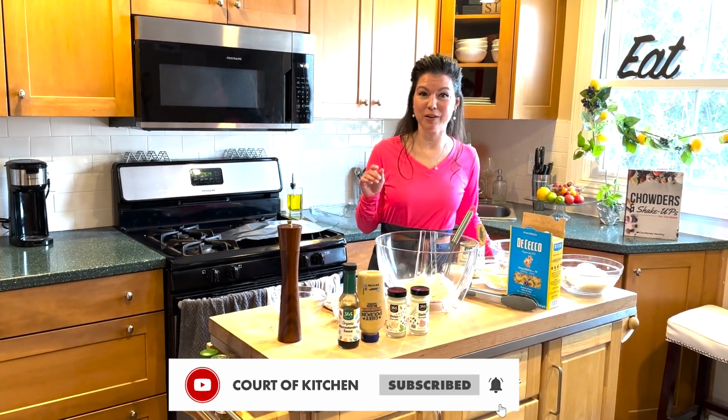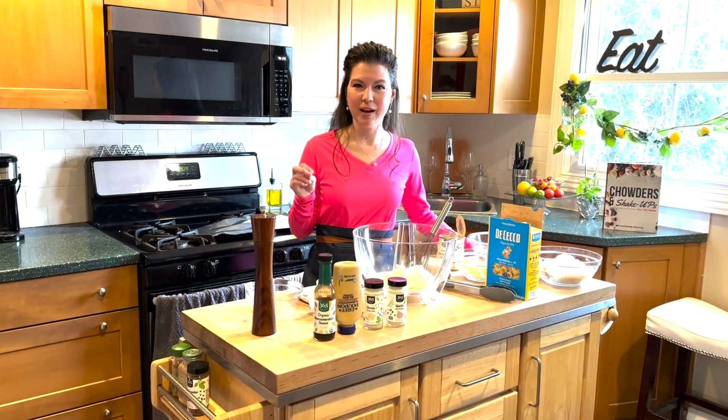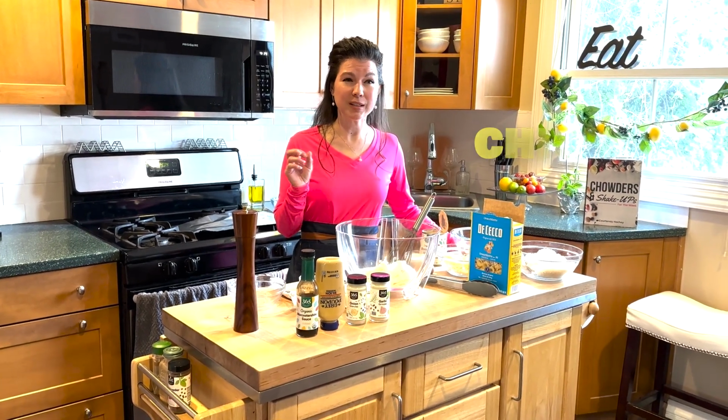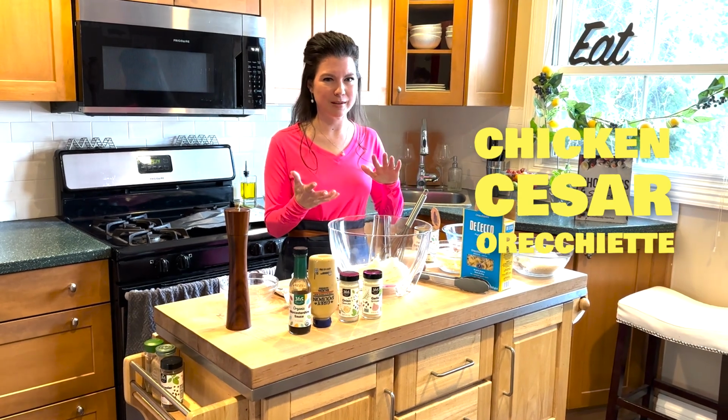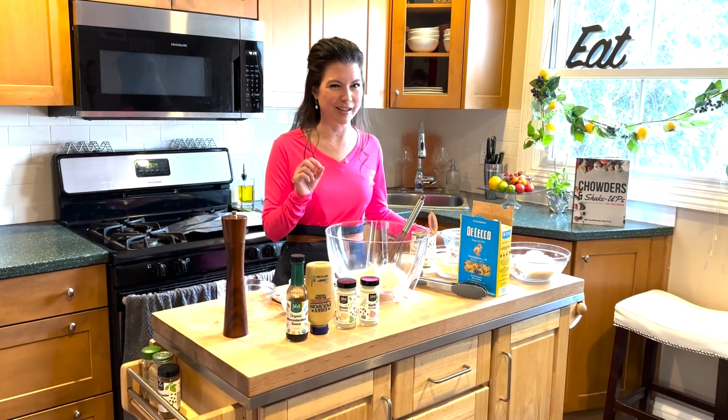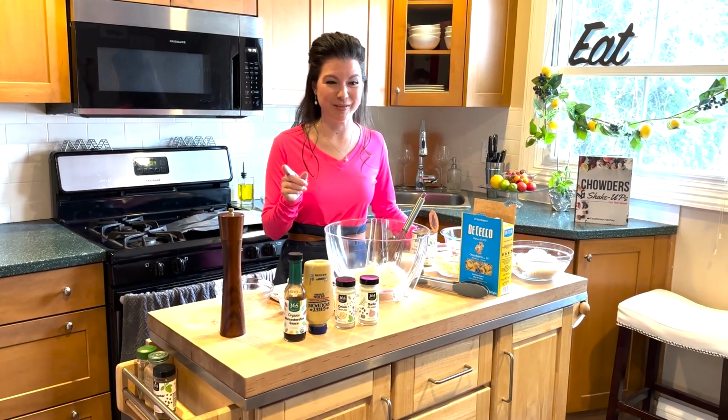Today I'm making a very fun and simple, as usual, chicken Caesar orzo bake. So I'm combining chicken Caesar and pasta together with a tiny bit of a wink of mac and cheese. Let me show you how simple this is.